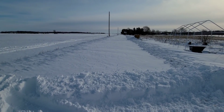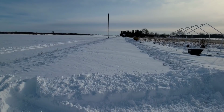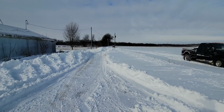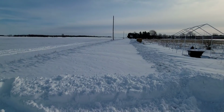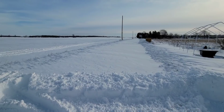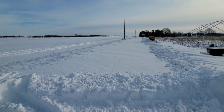Okay, so here's the situation. We got to get to the house back there, and that gets pretty deep through there. It's a quarter-mile drive from the road, and Dad's Strength's cousin got that far and couldn't get any farther. So we'll see what we can do. We got a little more truck behind our blade, so we'll see what happens. If not, we'll have to go get the dozer, but it's awfully damn cold out for that. So we'll get the camera set up, see what we can do.